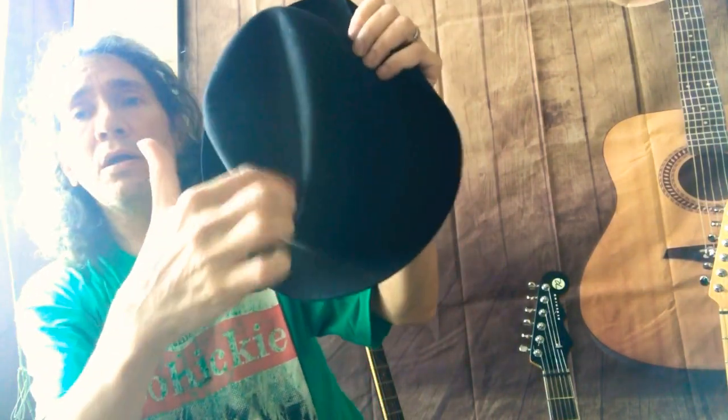This hat is still 3-4 sizes too big for me. Why isn't it going down over my eyes or down over my chin? Because it's bottoming out on that. This part here is stopping it from going any further.